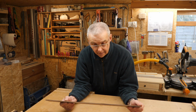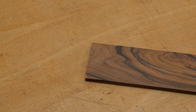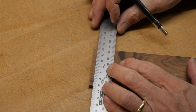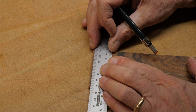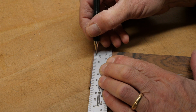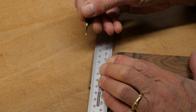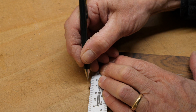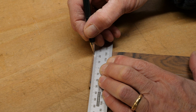So, a bit more measuring. Now I've drawn in a centre line. So at the nut, I need a width of about 44. I need to end up with 44. So I'm going to mark it at 46. So that's 23 and 23. Okay.